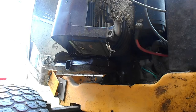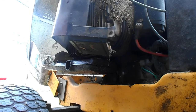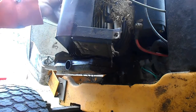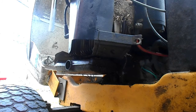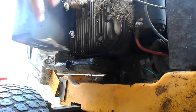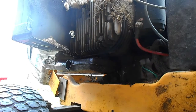That was a fire waiting to happen for sure, guys. Holy. God dang, girl. That is nuts. Almost the whole engine block just has that in it.